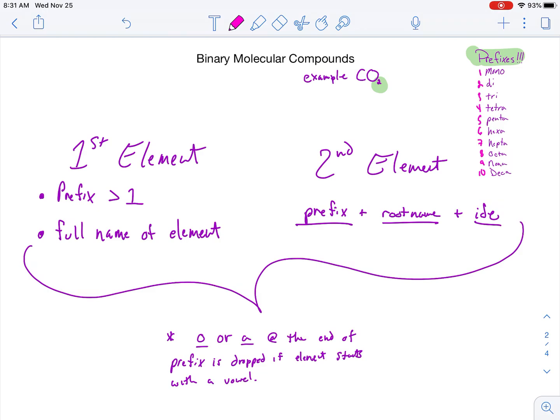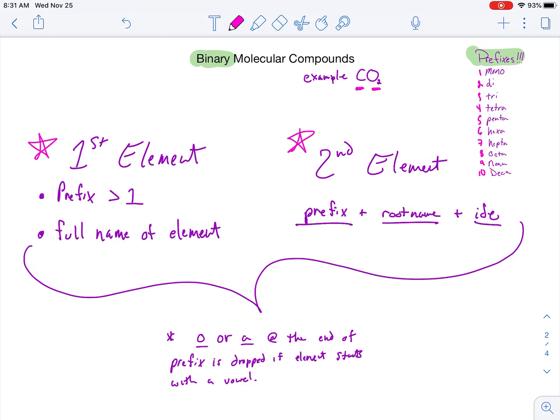So we're going to use prefixes to indicate how many of each element we have, but we also have to follow rules on when to use a prefix. We're only going to be dealing with binary molecular compounds, and an example of a binary molecular compound that you're familiar with is CO2. So only 2 elements present. More than that exist, but I'm not going to deal with naming those in your first year in chemistry. So if it's a binary molecular compound, that means we're going to have a first element and a second element. The first element's going to rule by these rules. Your second element's going to rule by those rules. We'll go through them to make sure it makes sense.